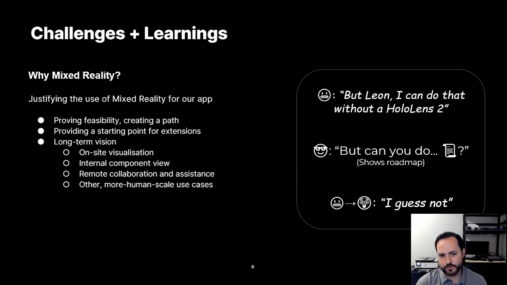There's of course remote collaboration and assistance that could be added. There's already tools provided by Microsoft on the HoloLens that take care of this. That could be integrated into the experience. And for any other more human-friendly scale than a wind turbine that's 80 meters tall, the same principles could apply, and the same technology could serve that purpose. So it could get you running your digital twin for any other application besides wind turbines.